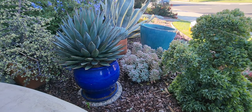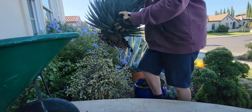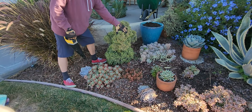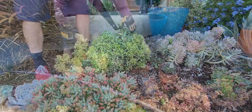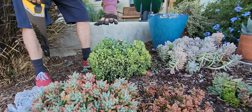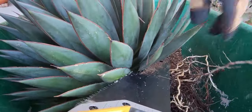Once I get it in there, it's not going to move. So I have to take this out and cut a lot of this. I just cut off about three years' worth of growth, so I think this is a lot better. I want to cut off a few more of these leaves — this is the only chance I'm ever going to get to do this, so I want to take it.